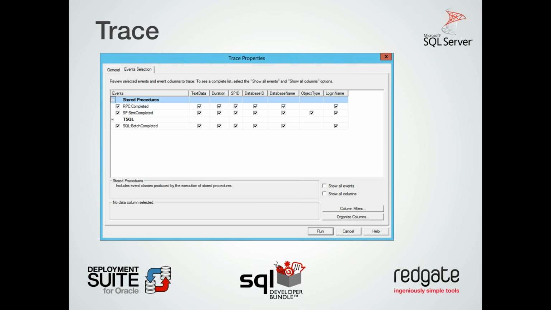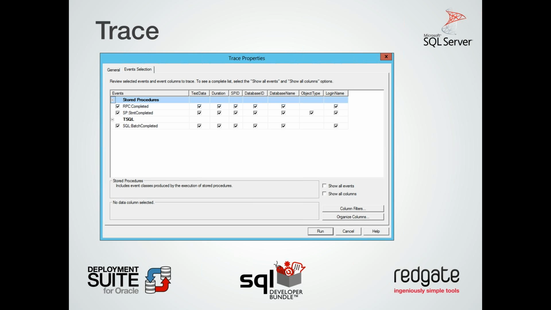But SQL Server has this thing called trace, which is the ability to look at events as they're occurring. I've got a basic setup here showing RPC complete, which is remote procedure call, SP statement completed, which is stored procedure statement completed, and SQL batch completed, which is any kind of batch statements, which are separate from procedure calls. This is the old school way of doing it. It's actually for a huge number of reasons you do not want to use this, but this is what most people know. It's called trace, but the GUI application is called Profiler.